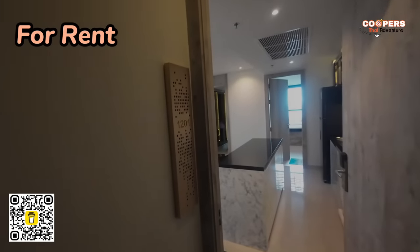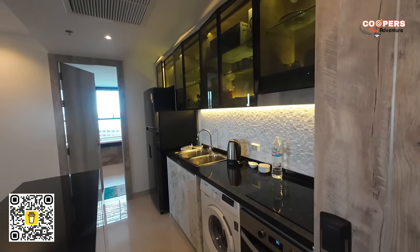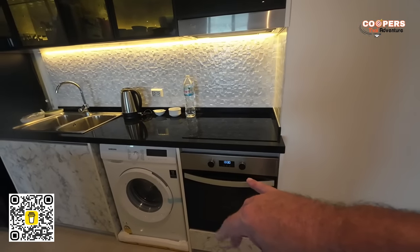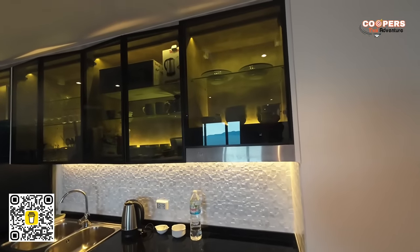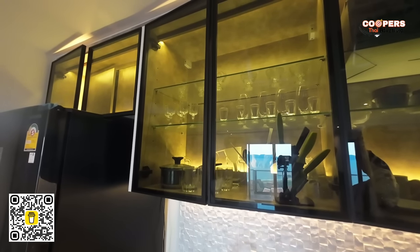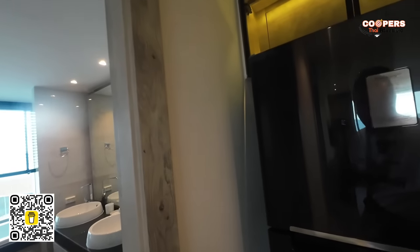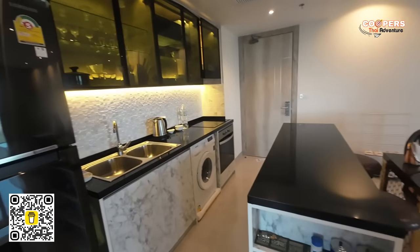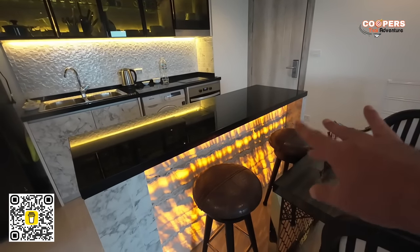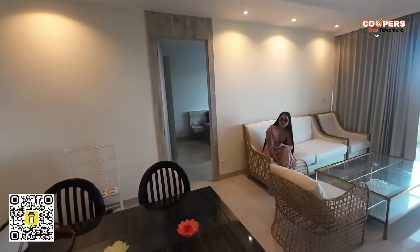Now let's take a look at an even bigger unit — room 1201. It is a corner unit and it is 92 square meters. Directly behind the door you have your oven, four hot burner, and Samsung washing machine. This one is for sale in a Thai name, but we spoke to the owner and it is also available for rent. You have a display area with two kitchen stools and a dining table. Back over this side is your living room — the distance from the sofa to the TV is about 15 feet, so it is quite wide.